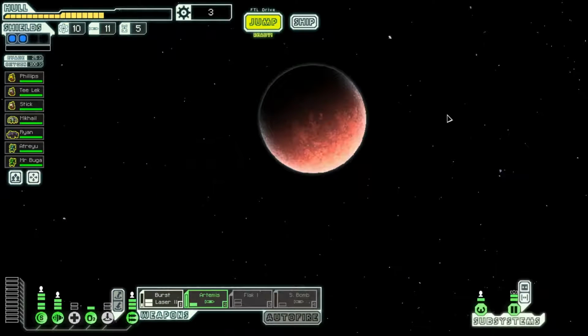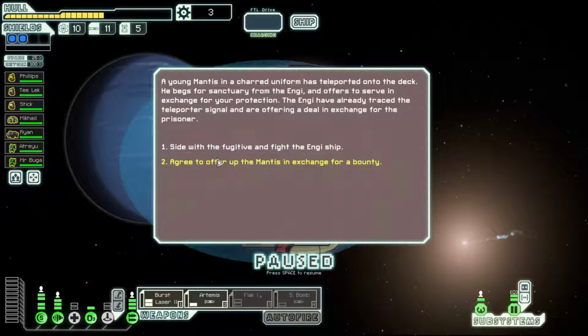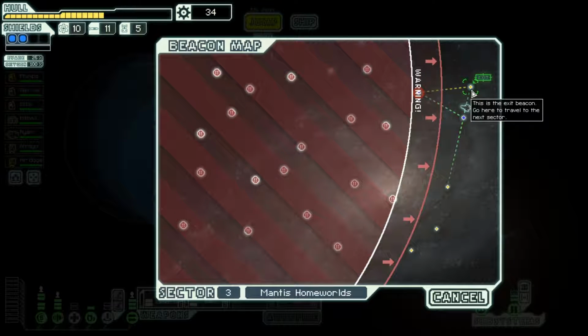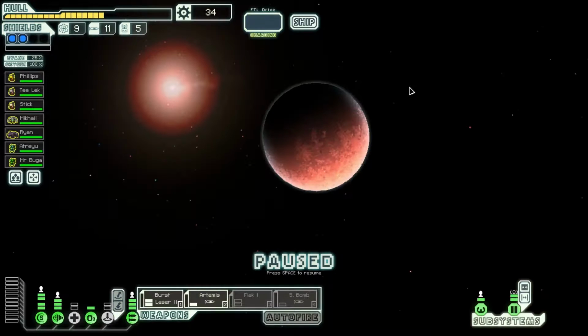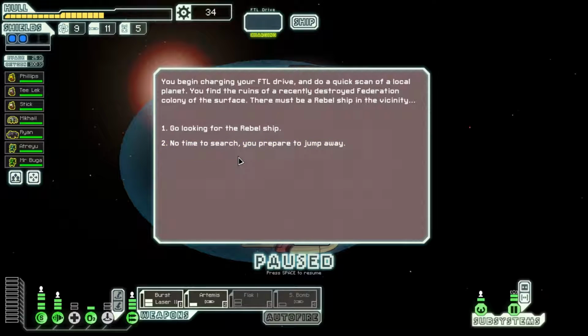Jump ahead, and weapons do have to kind of come online next, I think. I will offer up the Mantis. Yeah, we get 31 scrap. That's good. Yeah, we do need to get some more weapons because flak gun, burst laser, that's how we are going to get through enemy shields on the next few sectors. So I need to get that online quickly.